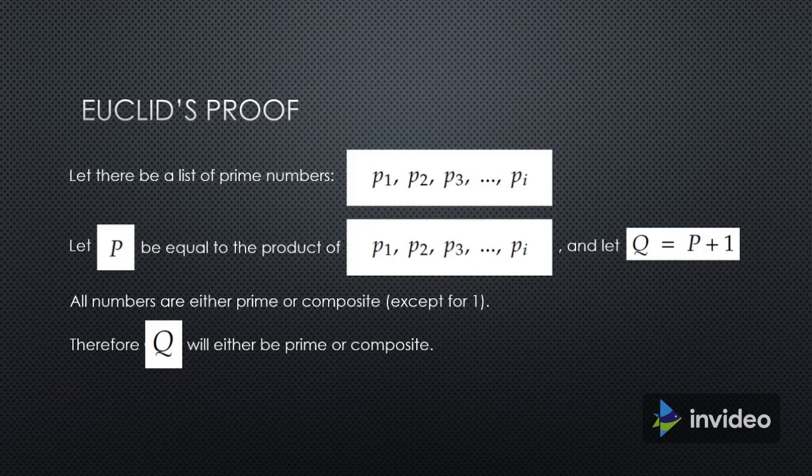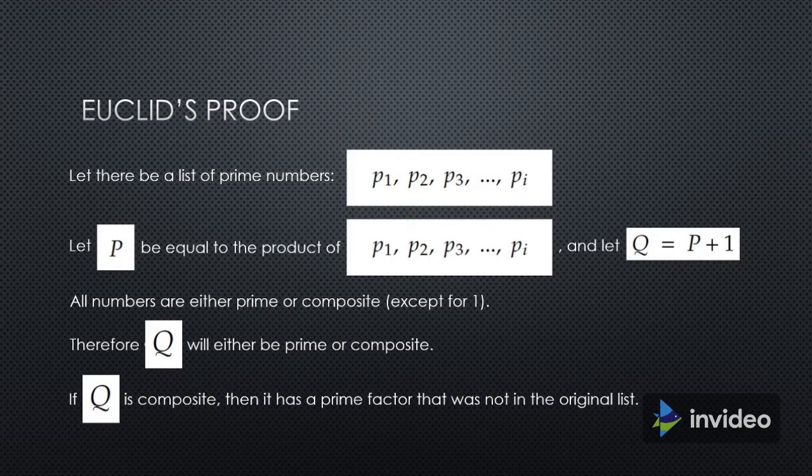So the beauty of Euclid's theorem is that you can extend it to any given list of prime numbers. Let's say you write down every single prime number you know, and you apply Euclid's proof, and you get a P and you get a Q, and one of two things is going to happen. Either Q will be prime, and congratulations, you found a prime number that wasn't in your list, or Q is not prime, in which case you still get to find a prime number that wasn't in your list because of how consecutive numbers are co-prime and how every number can be expressed as a product of prime factors.